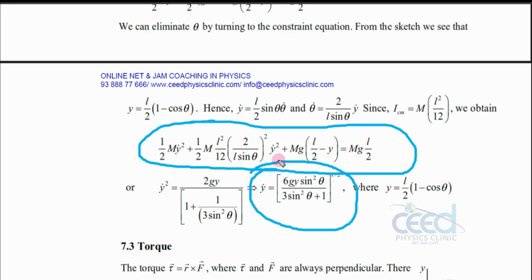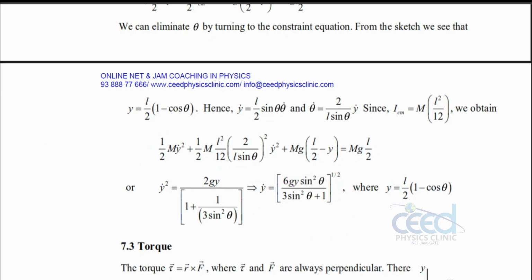By simplifying this, it is very easy. Here mgL by 2 is there on both sides, so they cancel, then minus mgy will be pending. After squaring every term and rearranging, you take y dot square out. Finally, to find y dot, you take the square root of the remaining term, all right. So basically they may ask, given some situation, for the expression for the y component of velocity. y dot is the y component of velocity, dy by dt, all right?